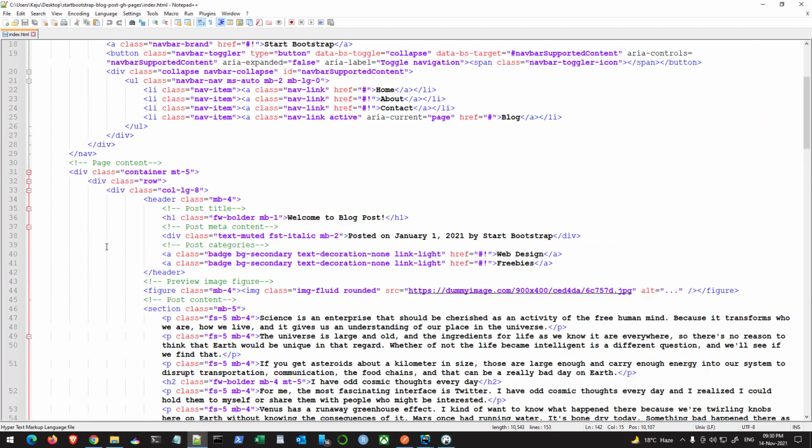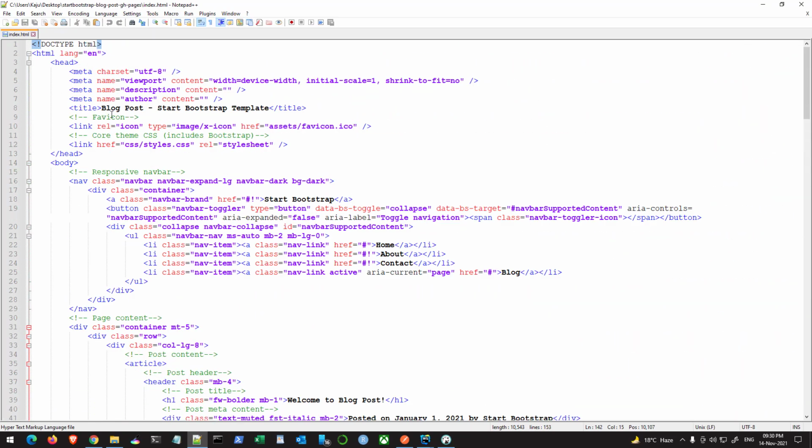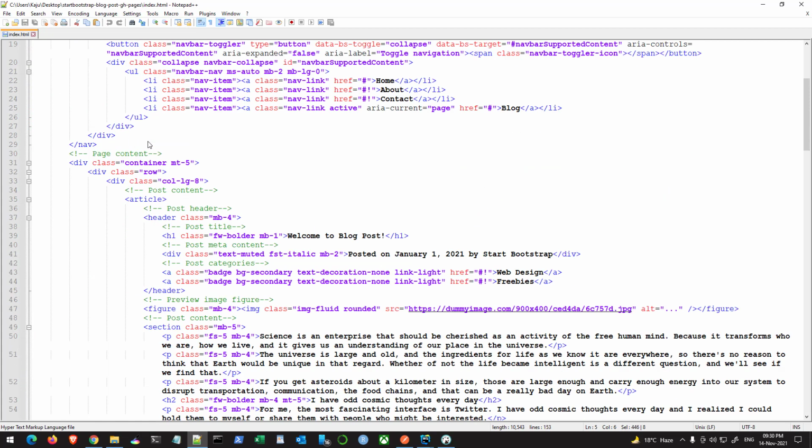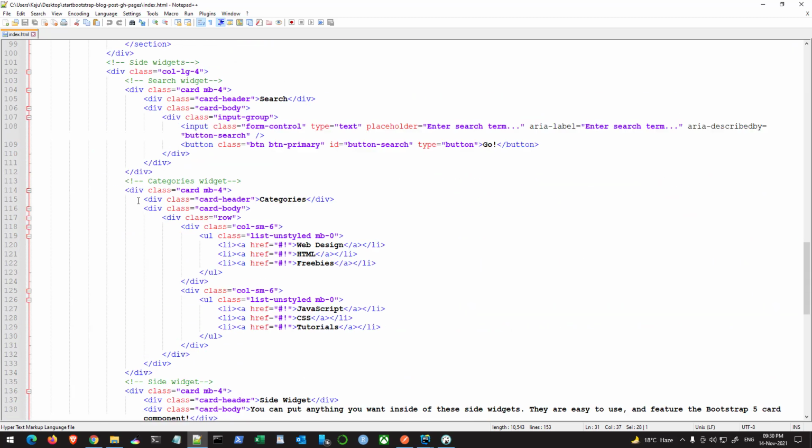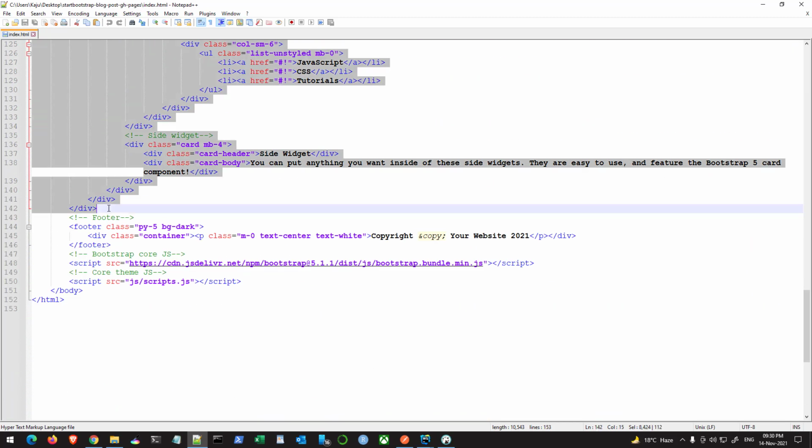So from here, the content structure is more or less identical to what we have in the home page. So I will not copy these lines because these are already the same. So all the styles, everything is exactly the same. I'm only looking for the main content or the page content here. So you copy the div from here till here where it says footer, copy everything, okay, till this div, and this is line number 142.